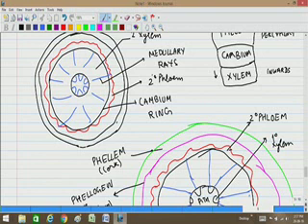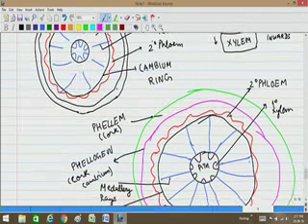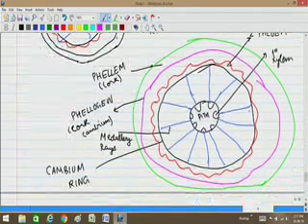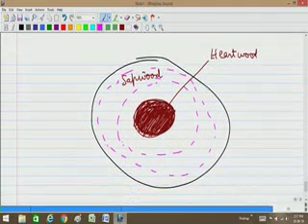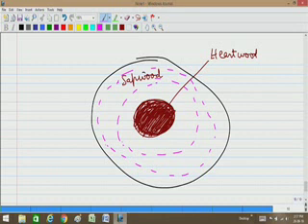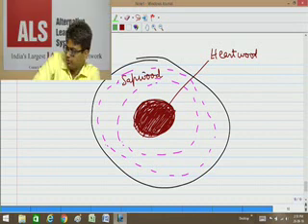I hope you have drawn it. I'm keeping my word. I told you I'll leave you at 3 o'clock. So after this, we'll meet in the next class. We'll discuss. Everybody has drawn it. There is no doubt. If you have any doubts, you can ask me on the group. I have to give you some notes also in the next class. Let's see how much we can do. We will finish this chapter in the next class.